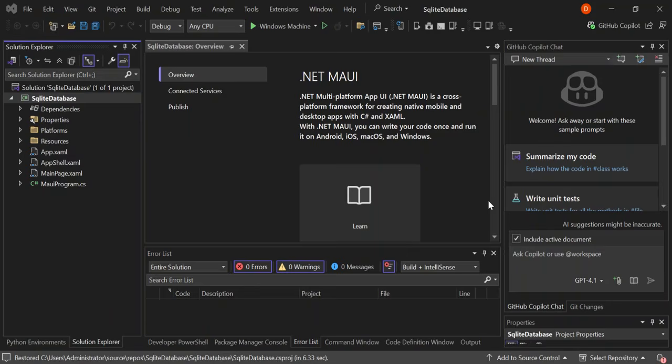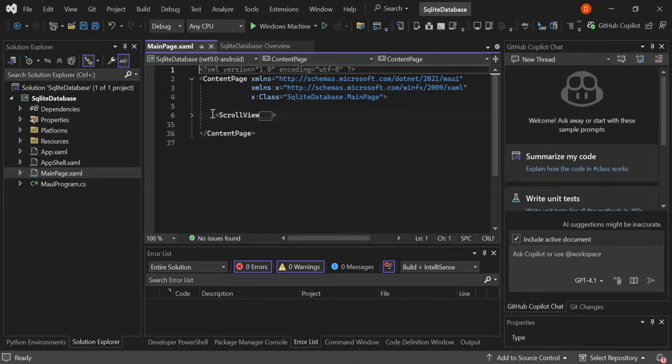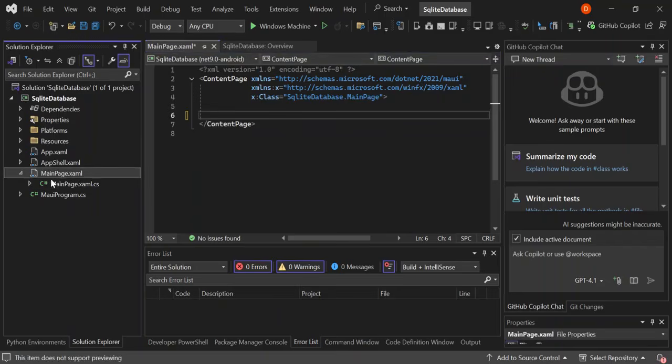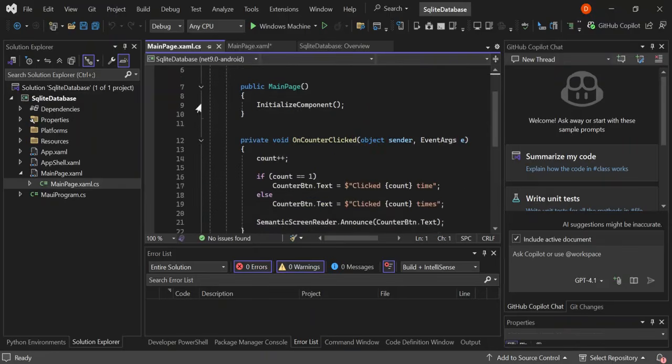Before we jump onto Copilot here, let's have a look at the MainPage.xaml quickly. As you can see here, we've got sample code inside here. So let's go ahead and remove this bit, as it's not needed for this video. And then let's open the code behind and remove the click event as well.